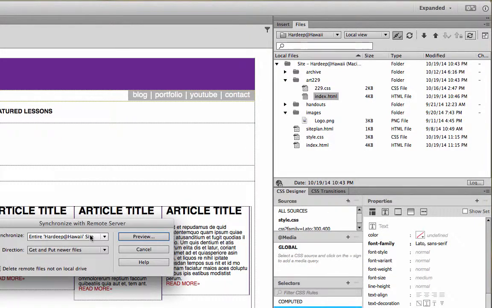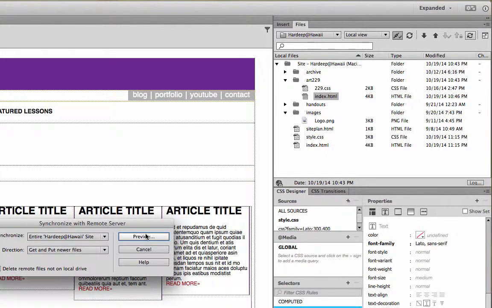I want to synchronize the entire site and get and put or download and upload all the newer files. So Dreamweaver will check if my local files are newer or my files on the server are newer, and accordingly it will either download them or upload them to keep my online site and my local site in sync.